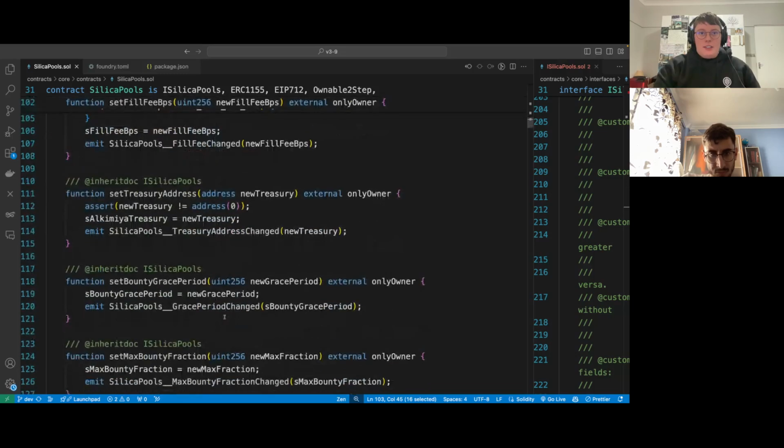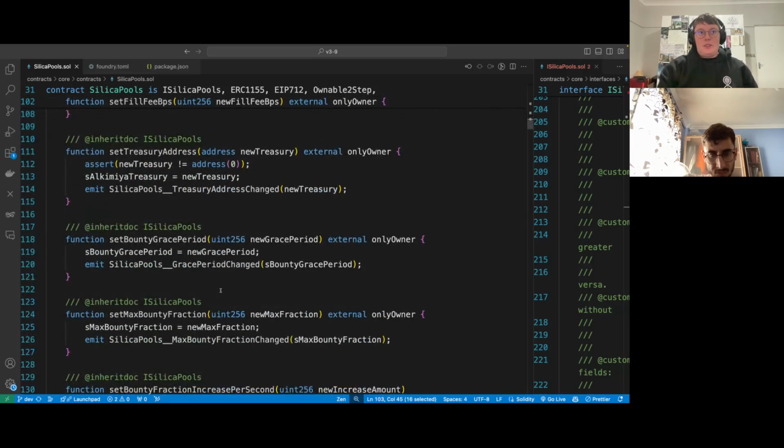Then the treasury address, bounty grace period. So our bot starts and ends pools at UTC 0, but if someone else made a pool that starts at UTC plus 10, then we want to open up our bounty to other starter bots and ender bots, and there's a bounty for that, and the grace period is how much time before you get a bounty for initializing the pool.